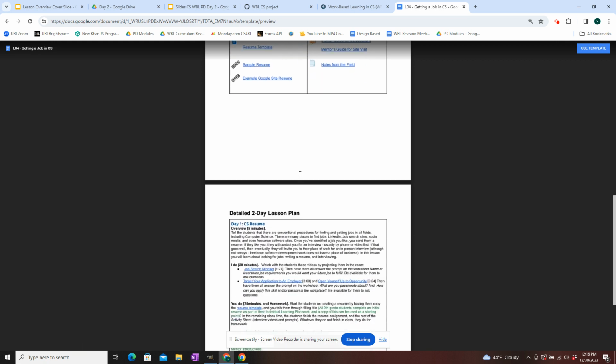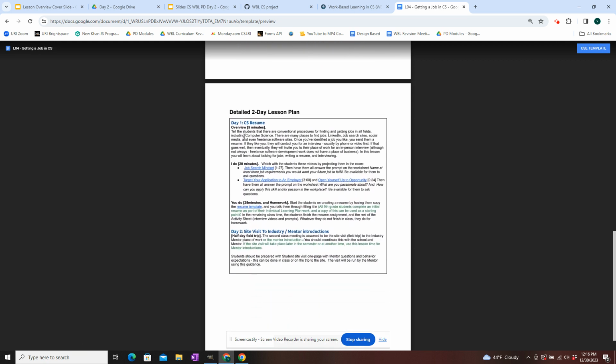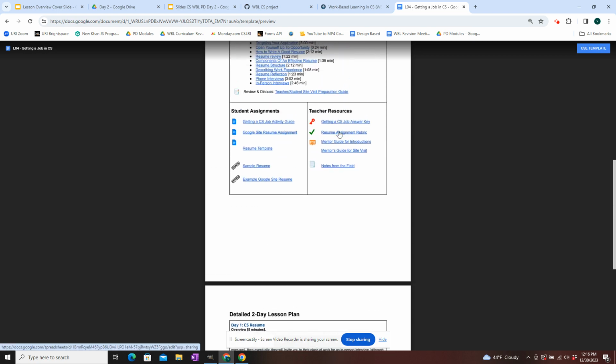And this is detailed down here in the Day 1 overview, where you talk a little bit about how to create a resume, and you can show them sample resumes. So under Teacher Resources, we have sample resumes and actually the sample resume is here under the Student Resources. So you can show them sample resumes so they have some idea where they're going. And please assure them that as students in high school, their resumes may not have that much experience on it, but this is part of the point, is to build that up.